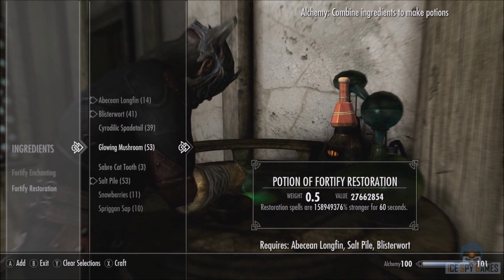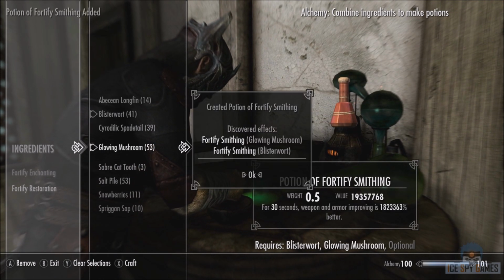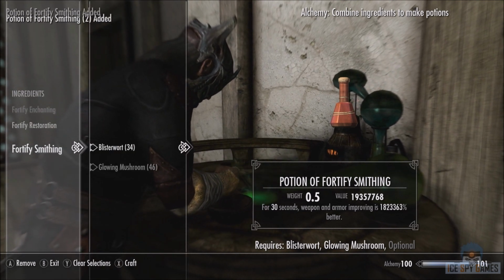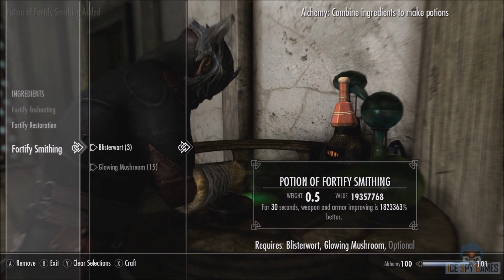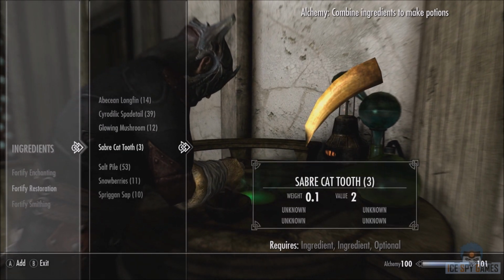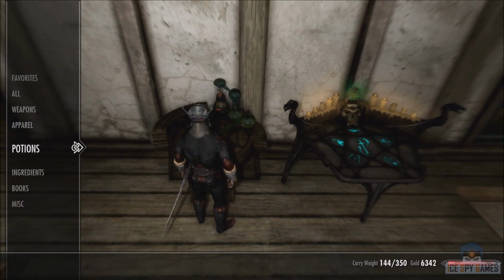And then move on quickly to Fortify Smithing potions. Remove the original Fortify Restoration potion ingredients, and then add two ingredients. Don't put any more than 2, you're just wasting potions then. And just make as many Fortify Smithing potions as you physically can. And look at those numbers. It's beautiful, it's great. The smithing is going to be so good. So once you're done, back out, and at this point, save the game.